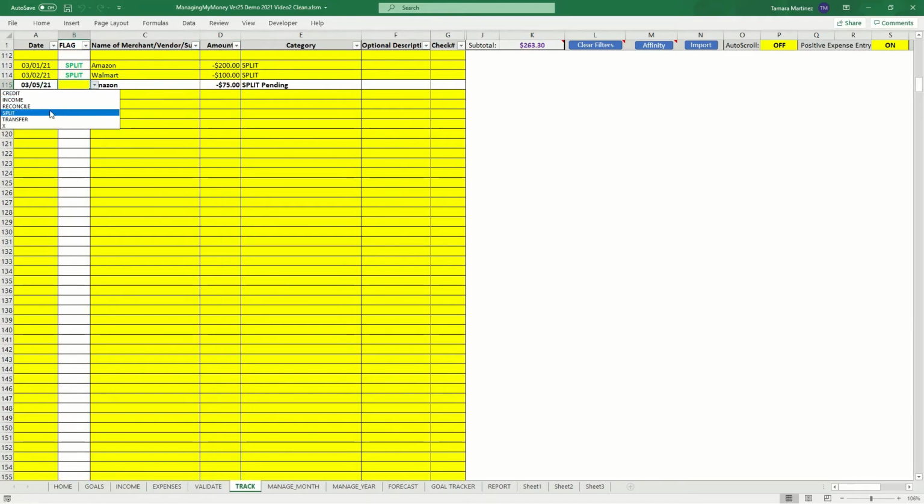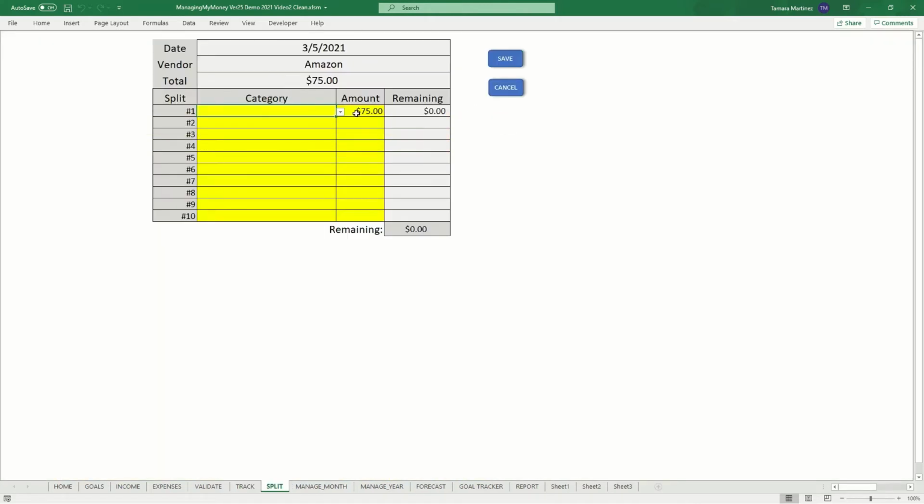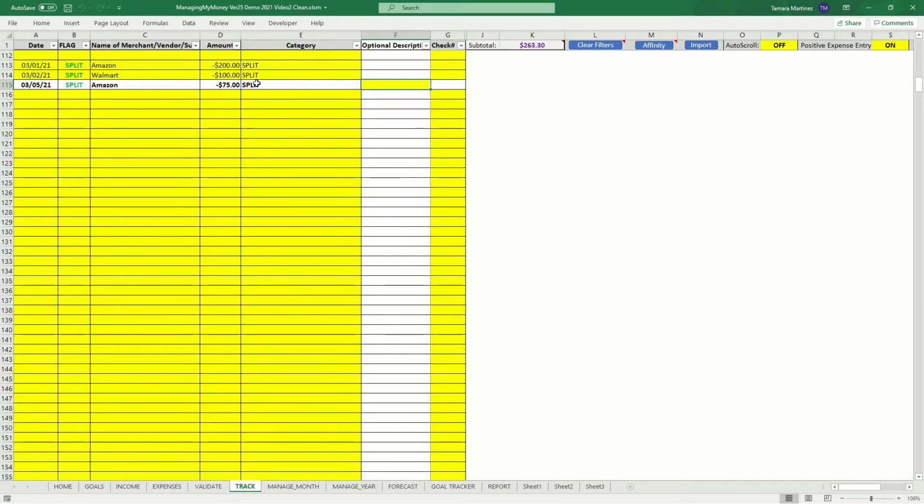So again, I say split, go to split pending, I click on it, and it lets me then pick something. I'm just going to make some things up here so I can show you, 25. I'm going to pick something else and say 50, done. My split's all done. Hit save. It goes from split pending to split.